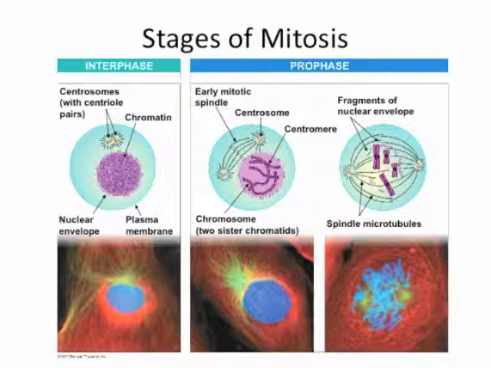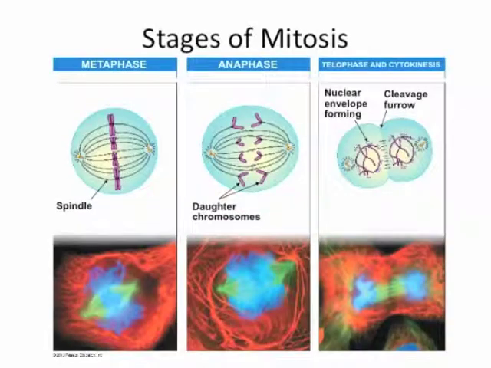Eventually, those microtubules are going to attach to all of the chromosomes. So in humans, that's 46 chromosomes are going to be attached to microtubules, and they are going to pull those chromosomes towards the center of the cell. So when all the chromosomes are found in the center of the cell, this is when we've entered the second phase, metaphase. So metaphase, the chromosomes will line up along the center of the cell.